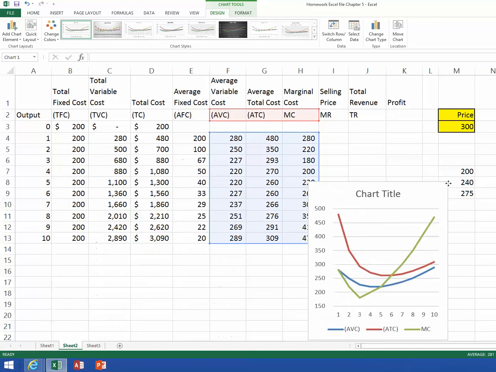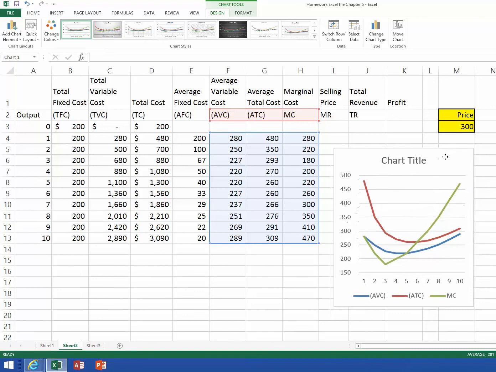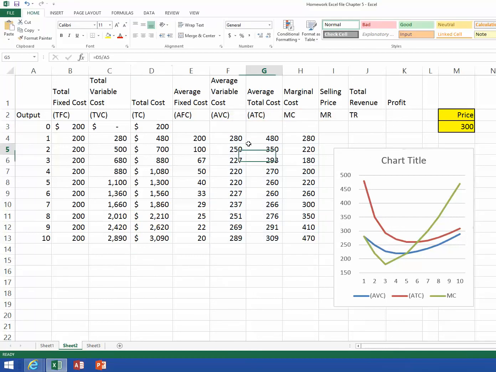But again, you don't have to do the chart if you don't want to. We'll do it for the next one, where we're going to come back to this basically file and add the revenue part and take a look at our profits next week. So make sure it has formulas here. Again, when I check these homeworks, I click on cells. I open up your file, I click on cells, and I better see the formula I want to see there.